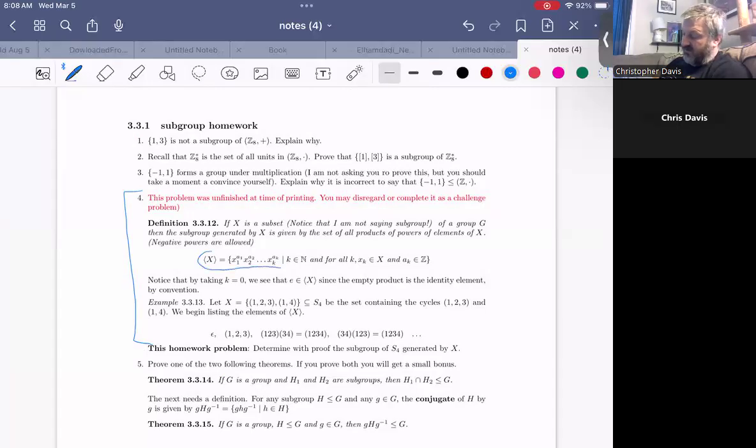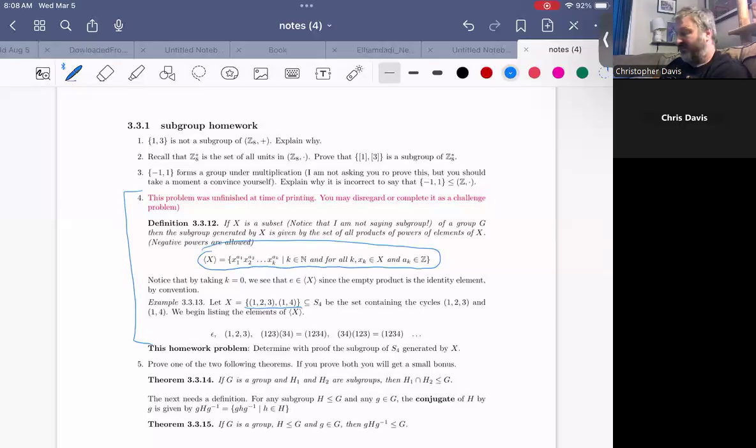In addition to the subgroup generated by just one element, the cyclic subgroup, you can talk about the subgroup generated by any subset. It's just anything you can get by a product of a bunch of elements of X, raised to any sort of powers. It is a subgroup. You can check that. This isn't going to have you do that. What I'm going to do is have you determine what the subgroup of S4 is generated by those two permutations.